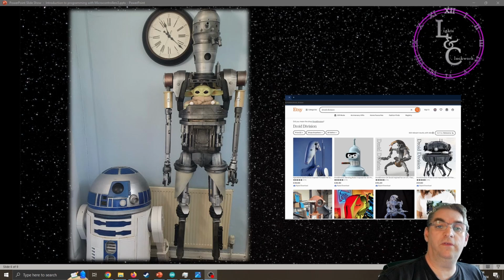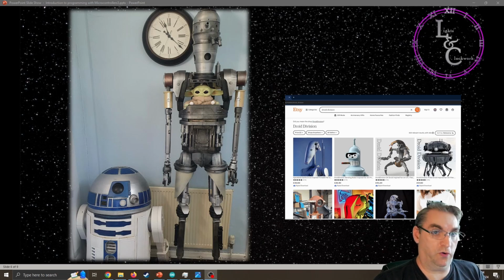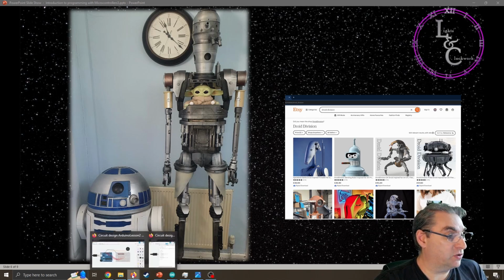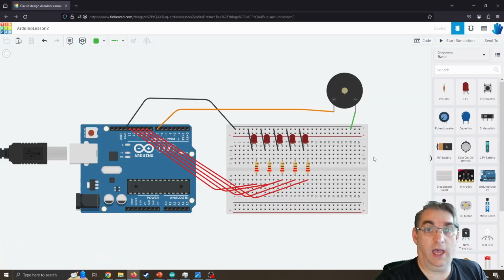Now, as with previous lessons, I'm not going to go straight into the Arduinos and ESPs and soldering and wires and breadboard, because that can introduce a whole bunch of new problems. So as with previous lessons, I'm going to jump straight into Tinkercad. If we look in Tinkercad, last lesson we had our LEDs. You probably saw I had about 16 LEDs wrapped around IG's head.